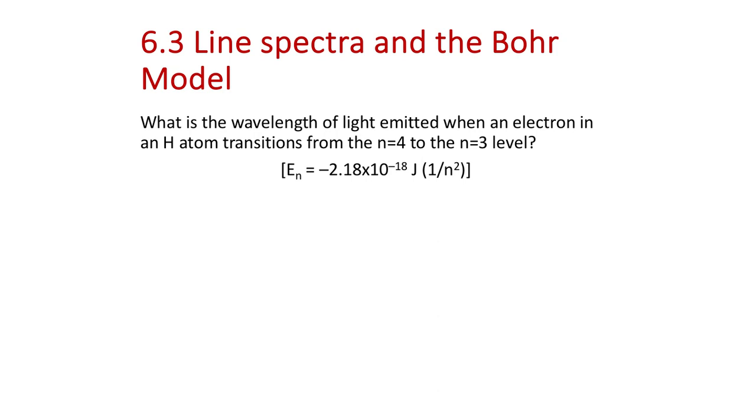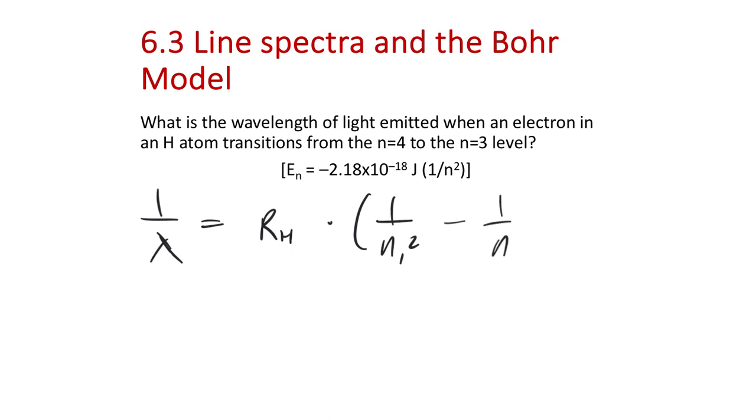You can calculate that energy. So if you said, well, what is the wavelength for the 4 to 3 transition? You have two basic ways of doing this problem here. If you said, what is the wavelength emitted by the electron going from n equals 4 to n equals 3 in the H atom? Well, the two approaches you have are to use this equation here. And this is given on the test. If you look on the sample info packet, this is a given equation. The Rydberg constant is given on the packet too. This is probably the easiest way to go.